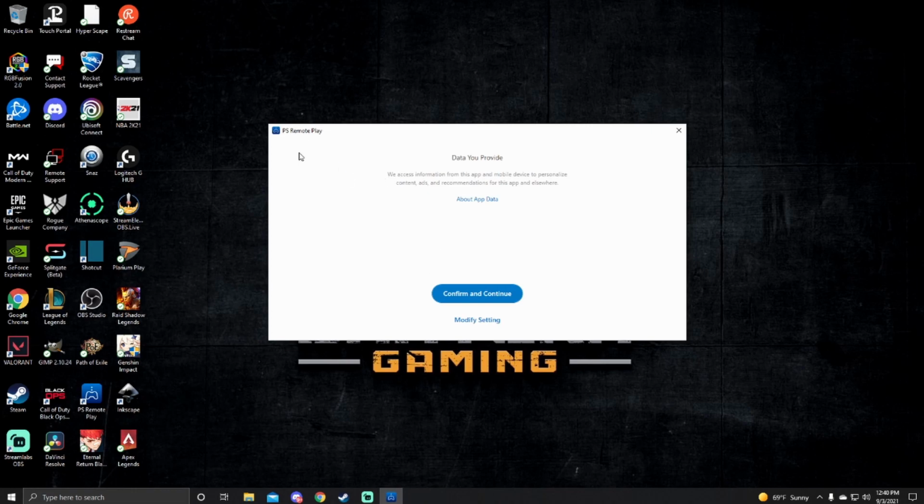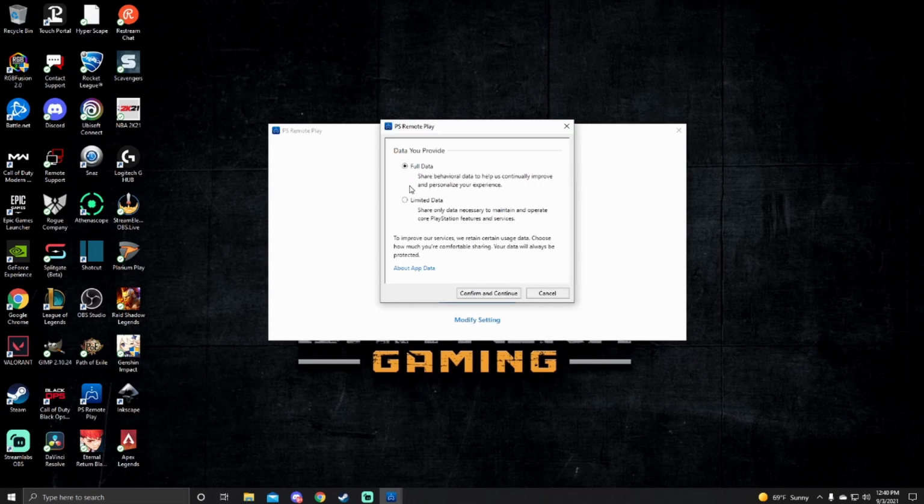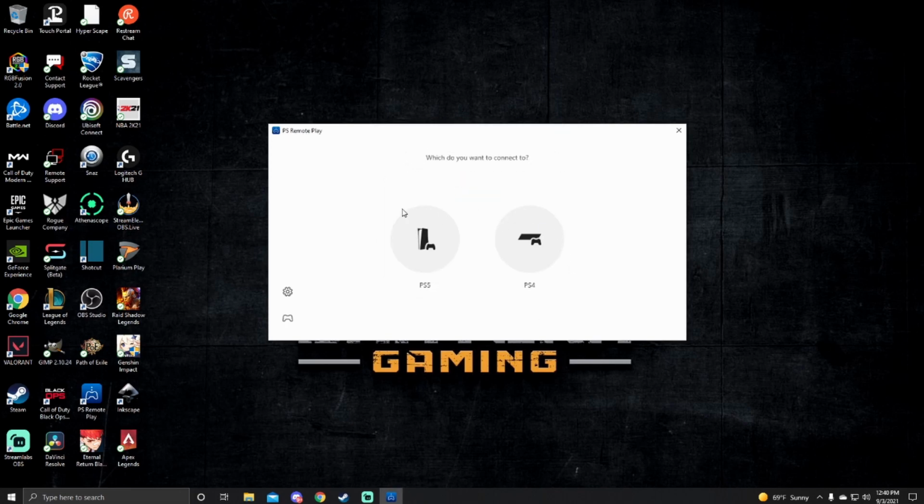Okay, so once you're all signed in here, you will have this screen here. It's saying, hey, we're going to access information from this app and mobile device to personalize ad content, blah, blah, blah. So it's like everything. You can go into modifying. You'd say limited. That's what I'm going to do. I really care about customizing performance. So we're good there. Now I'm going to connect to PS4.